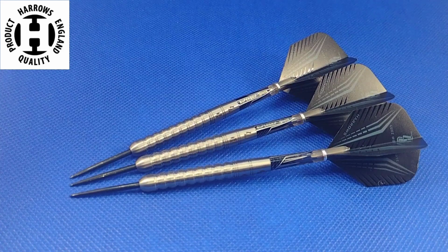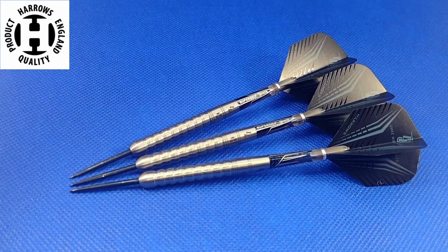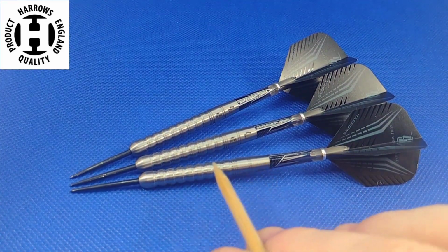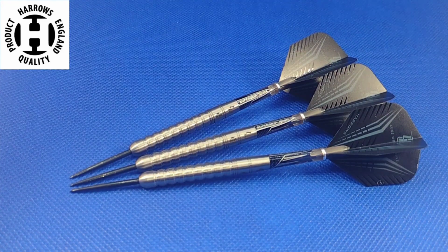Now, the dart's length from here where the point meets the barrel to here where the stem meets the barrel is bang on 51mm long, and the width at the widest point, considering it's a straight barrel, the width pretty much the full way minus this slight taper at the rear, so from here to round about here is 6.5mm, and this is for the 23g. There is also 21 and 25 available. Unfortunately there is no soft tip for these. It could be something Harrows look into in the future, but at the moment these are just available in steel tip.